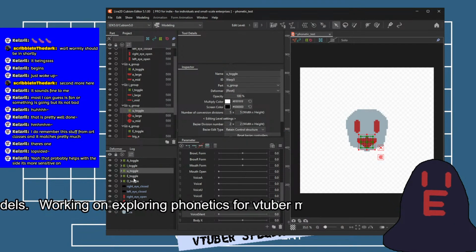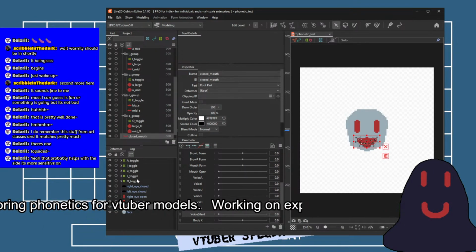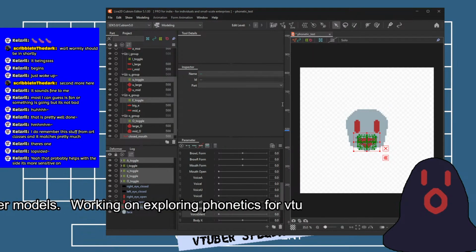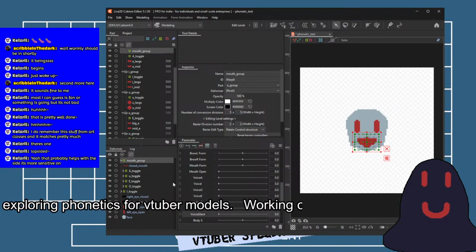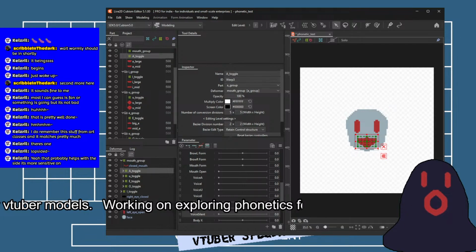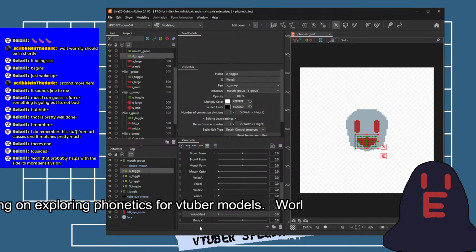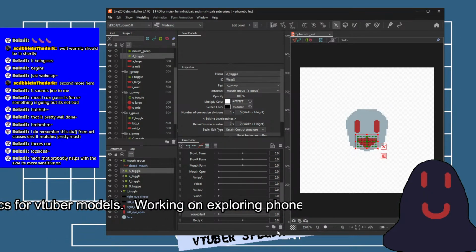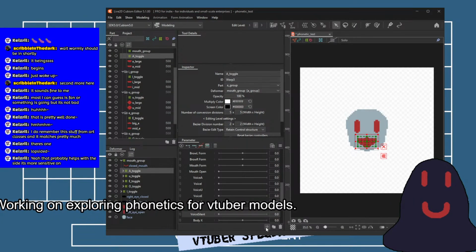And this will be... No, we'll keep it like this. We'll call this mouth group. Voice volume, I think, was the other one I need to have in order to properly work on these. What was it? Yep, it's just voice volume. So we will add in there voice volume.